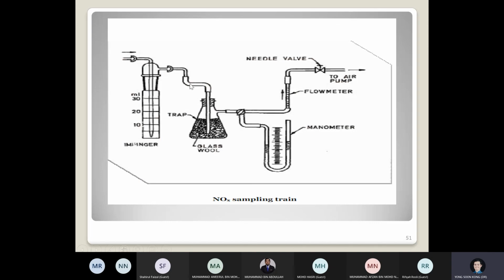So again, the setup looks familiar, right? It looks familiar from sulfur dioxide because that is a technology used for any gas. If you want to trap it, exactly the same setup will be used. That is also why impingers usually don't come as one unit. They come as a series, depending on how many gases you want to trap. If you have time later and you search Google or YouTube, you can see there's a train. Train means a series of these things. So this one traps one gas, and you can have another replicate of this trapping another type of gas. It is arranged so closely together that it looks like a train, but it's not really a train. That's why they call it a sampling train.